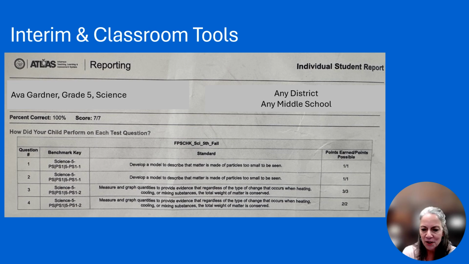So this is a classroom assessment that was comprised of 4 questions. Those 4 questions had differing numbers of possible points. But what you can see is on the left, this was a 4-question test. So 4 questions is not very reliable, so you're going to really want to dig deeper and not base any big decisions on 4 items. But what this could do is just kind of help you differentiate what the struggles are, or, you know, do I even need to do this if the student needs to be doing other activities? Because obviously, look at the points earned out of the points possible. They've gotten every single point possible.